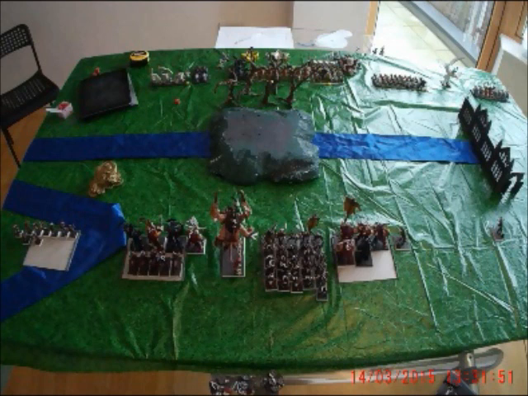The group of Ghor holding my centre with my general are planning to stay back and basically blast people with spells, because I don't really think much of the Ghor's chances in combat, and let the Minosaurs and the Gorgon there charge off and wreck face on the other side of the river. So yeah, that's pretty much the plan.